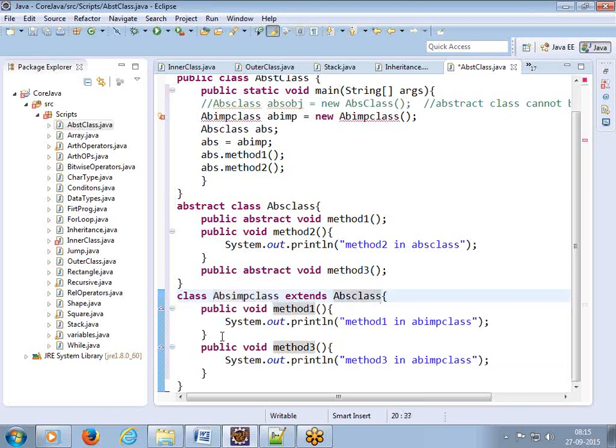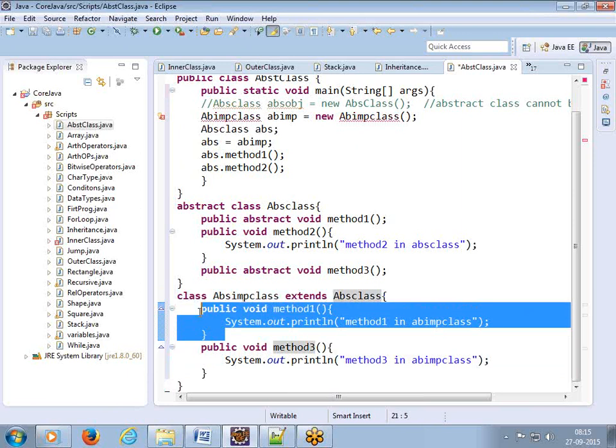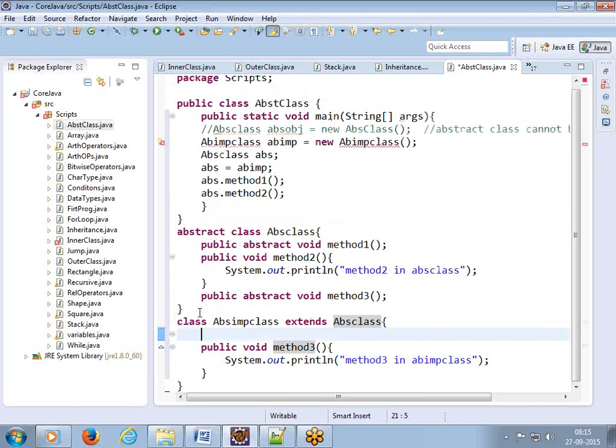So now that error is gone. Suppose if I remove any one of these definitions, then it will throw error. See, in this subclass we defined only method 3 body, but still method 1 body is not defined. So this class in this scenario should be defined as abstract. See, now the error is gone.